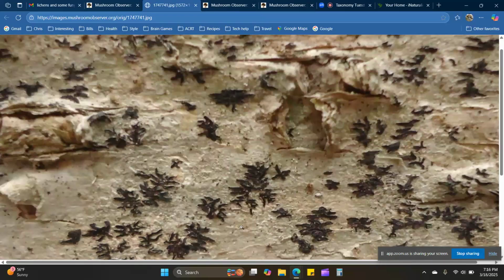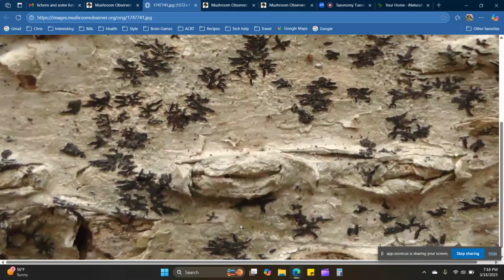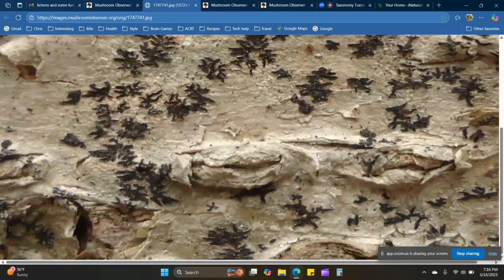Yeah, I was gonna say it doesn't look like Graphis scripta to me. No, I don't think it is, but that was sort of the Occam's razor sort of guess, because we have a lot of that around here. Right. If it's this Phaeographis thing, which it looks more like, honestly, then that would be a pretty rare find in Pennsylvania. So we're hoping to get some feedback on this.